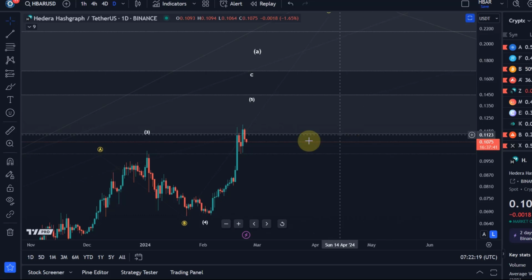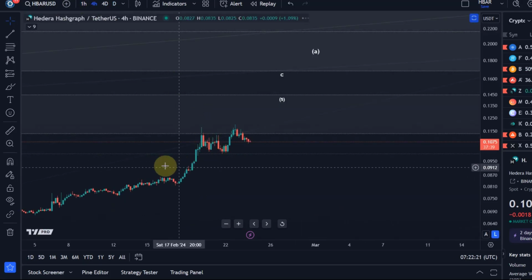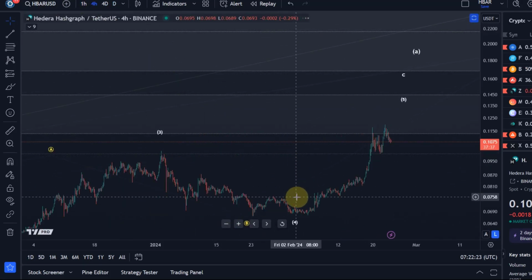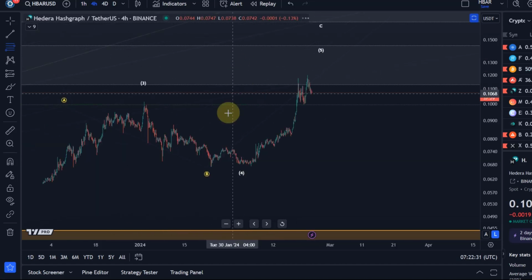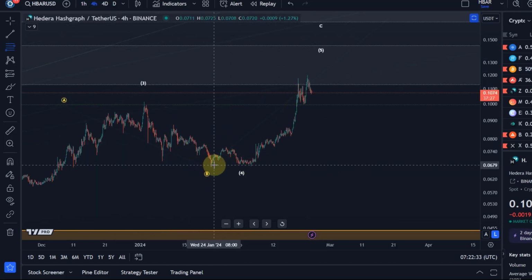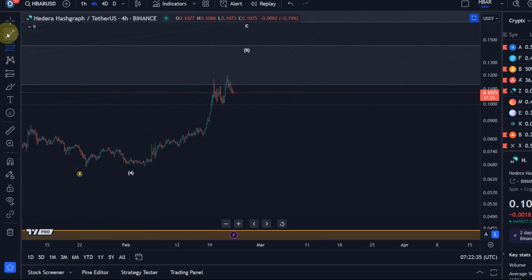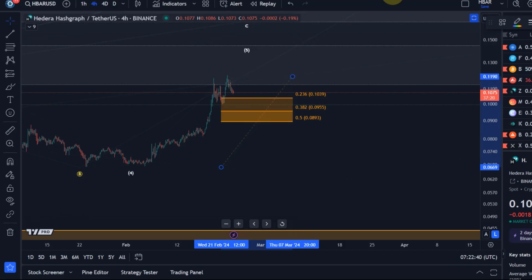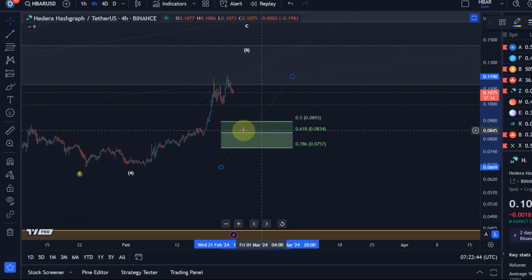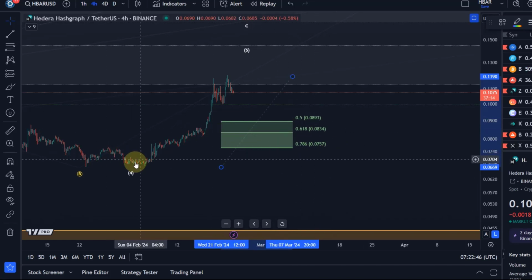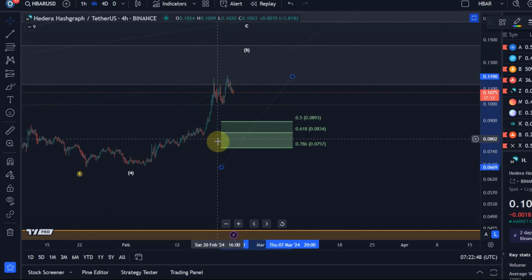If you're looking for micro support, that is a little bit challenging, because the chart really doesn't offer a very clear short-term wave count there. But I think we can possibly identify a 5-wave move up from the 23rd of January low, which means I have to use the 78.6 retracement level as support. There's really no other support I can offer. So it's this range, but it's not, because I don't have very good visibility of the microstructure.